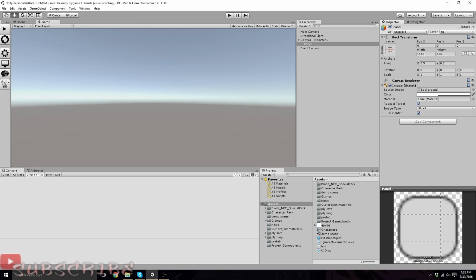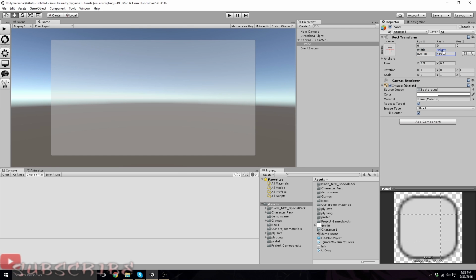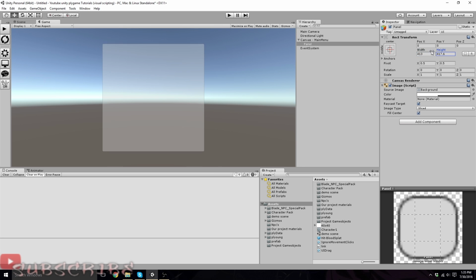Center the panel out here. Let's shrink it down. Shrink its width down a bit here. Its height. Still too big, but we want it to be a universal size for the entire menu. There we go. Everything should fit in there. So this will be the main panel. So panel background.